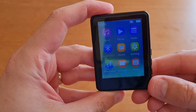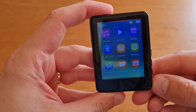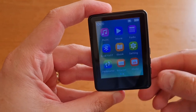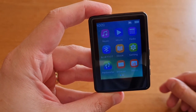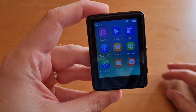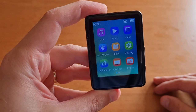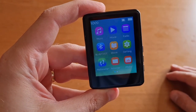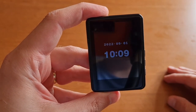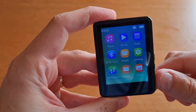So there you have your settings, your ebook, your Bluetooth, your pedometer, your browser, your photos, the radio is another thing. You have to have the cable plugged in for the radio, okay? So it doesn't play if you just have it on Bluetooth. It won't play at all. It has to have the cable, but it's in mono. It's not in stereo FM. Certainly the one I have here isn't in stereo FM, and that's annoying as well. So it picks up all the stations, it'll play them all no problem, but again, it's not FM stereo sound, which is a bit strange. It's mono, if anyone knows what that is. So that's not great either.